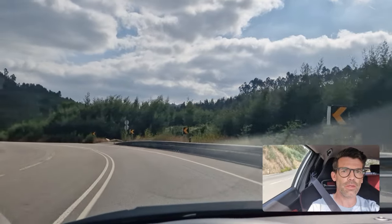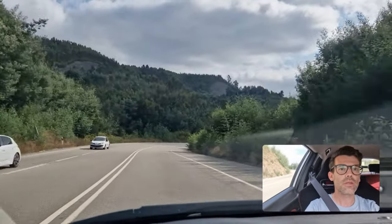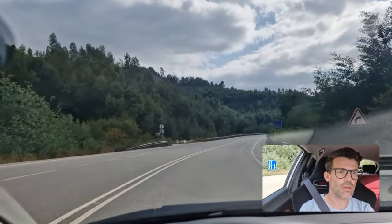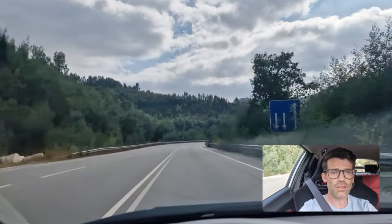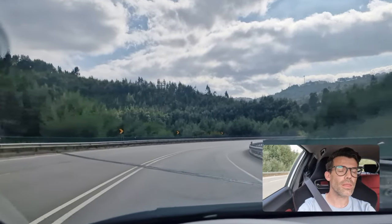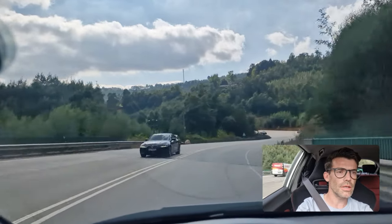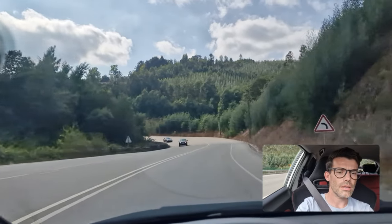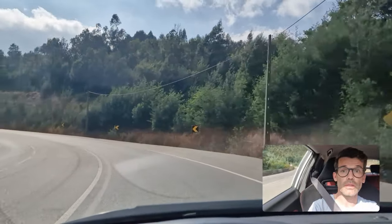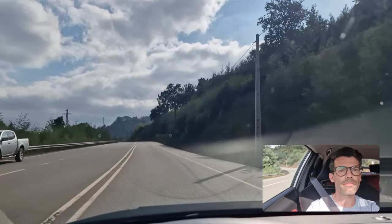Noise, it's very quiet in here. You can hardly hear the exhaust or the engine, but you do hear enough to change the gears and everything. It's all original. I didn't change the exhaust on this car because it's almost brand new. While I'm doing this video, it has 61,000 kilometers. That's how few kilometers it's got.